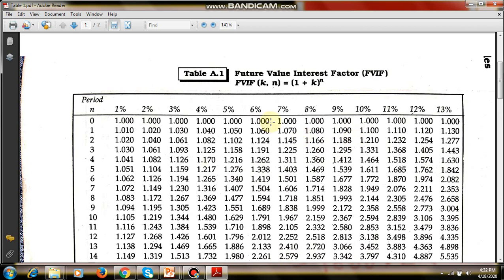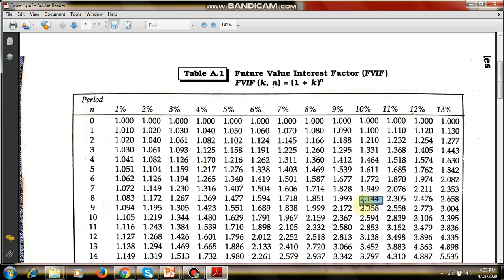So my calculation needs 10% for 8 years. Now see, here I have percentages and here I have the number of years. In the vertical column I have the number of years, in the horizontal I have percentages. So I need 10% and 8 years. This is my number of years. If I go right hand side, I'm going towards interest rates, and see here this particular figure 2.144 is already calculated.